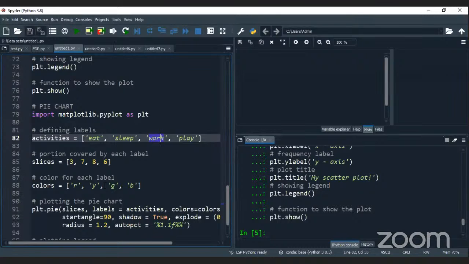Then we are going to do the slices. Now we are going to use a color for each parameter. Each is going to be represented by a different color. That's why you use the color. Then you plot the chart. That is very important. I will show you.